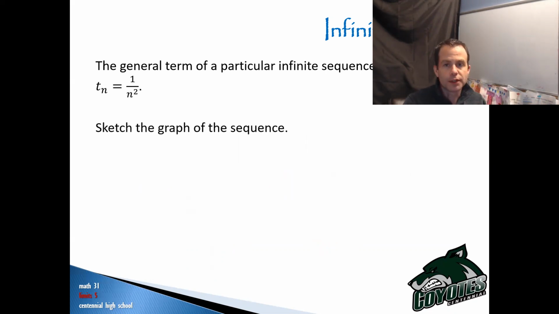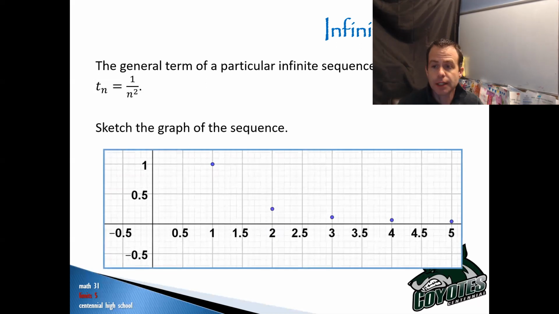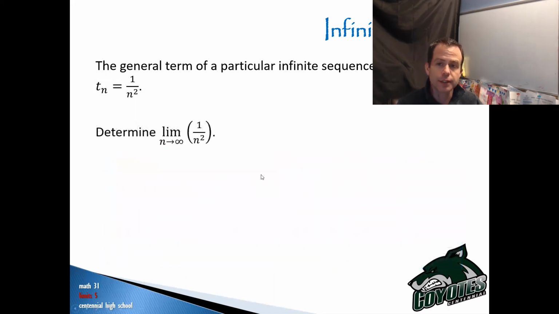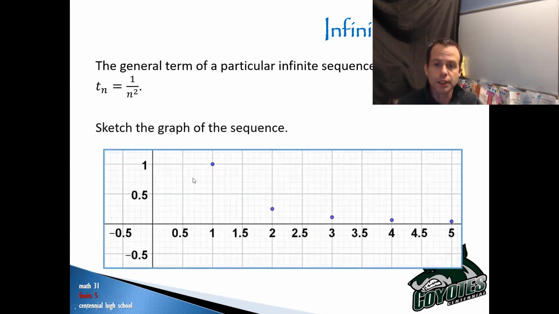Okay, once you've graphed it, you should get a picture that looks something like this. Okay, and we can see kind of this decaying exponential graph. And what am I approaching? Well, visually, oh, sorry, I didn't mean to do that yet. Visually, you can see I'm approaching the line y equals 0.